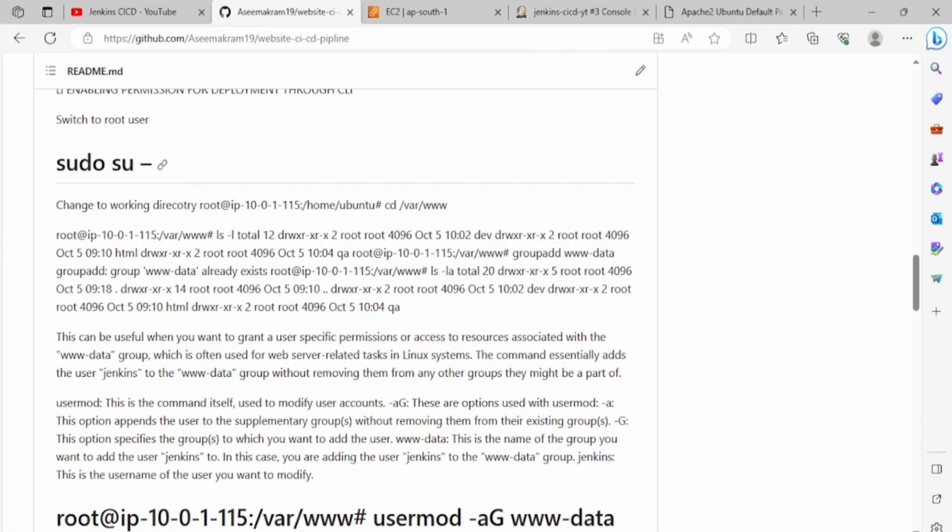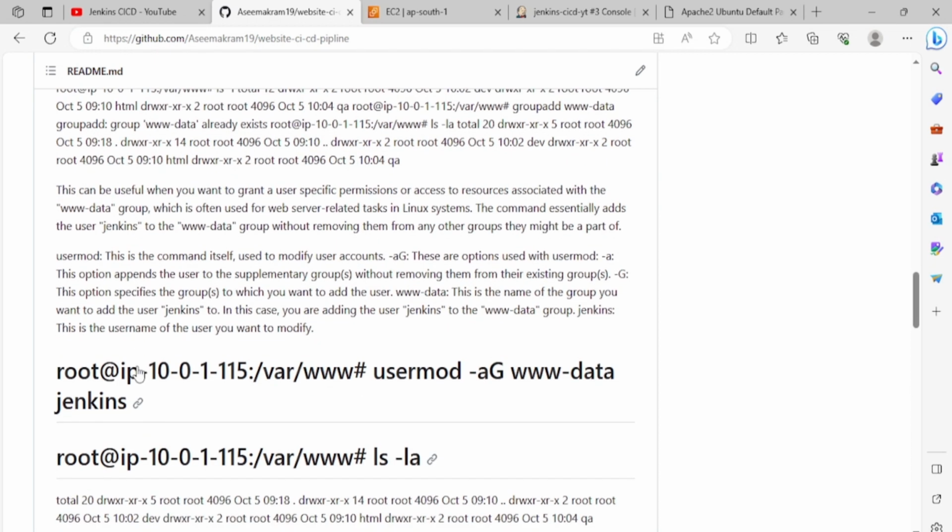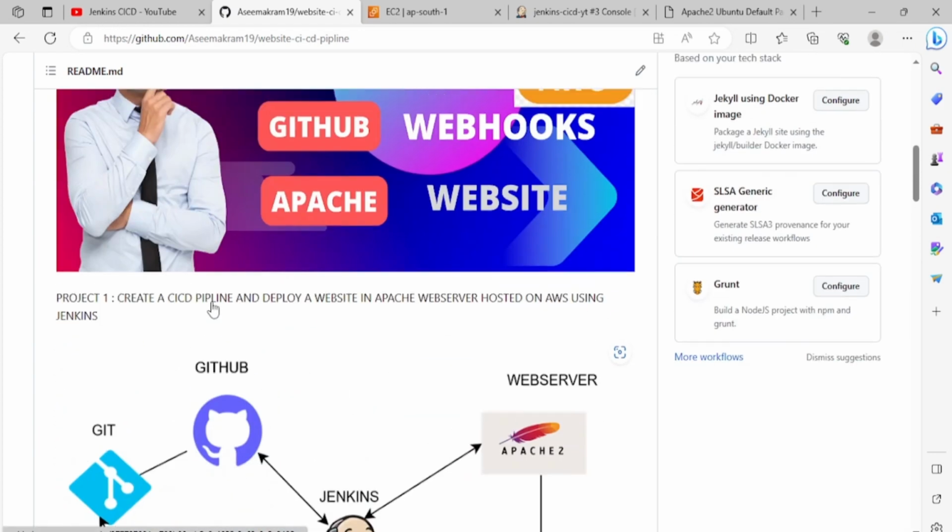After that, we will add some privilege for this. The privilege in the sense that I will be creating one super mode. The details are given here. You have to use this option, so it will be adding www-data to Jenkins. So you have to click here.